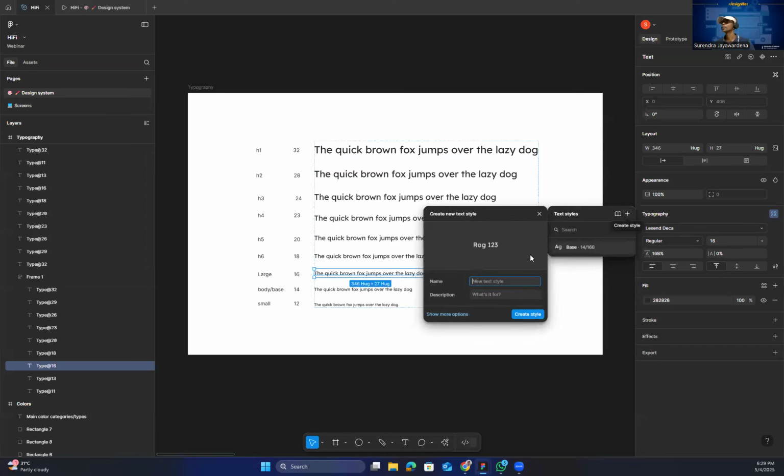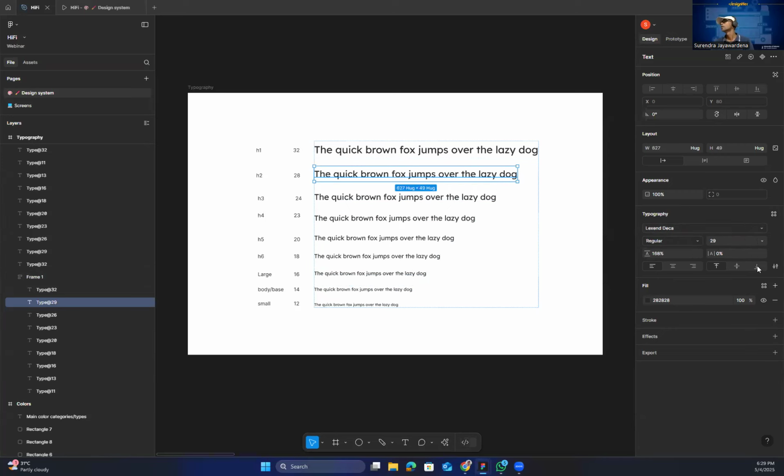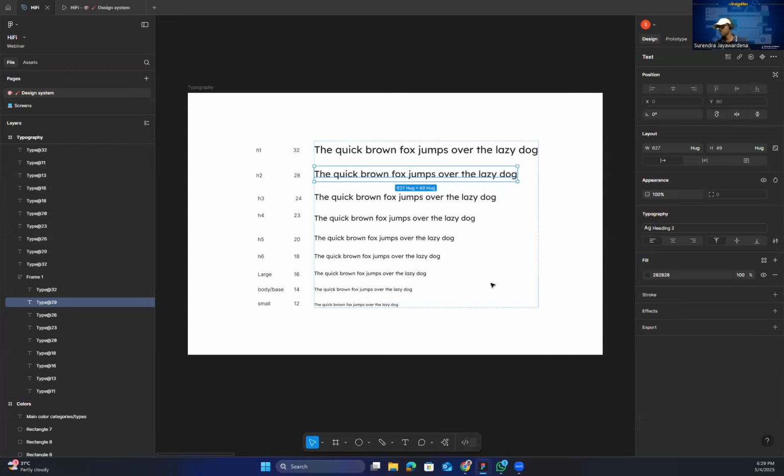Let's call this large, and create a style. Maybe I will create one more style for this, and call it heading 2. Okay, this is how you create basic styles.